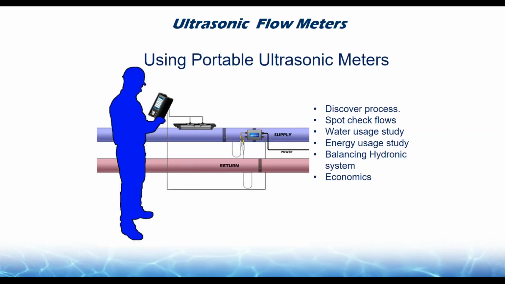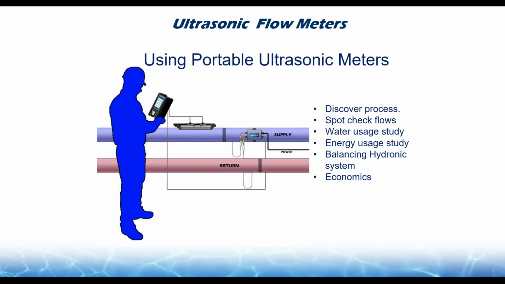So one of the tools we use to monitor water in a closed pipe situation is portable test equipment. And it's not necessarily portable, because you can get it battery powered, you can get it with line cords on it, but using an ultrasonic flow meter, you can actually take a sensor and apply it to the outside of a pipe, and it'll tell you how much water you're using inside that pipe. So you can spot check it and say, okay, I'm putting it on the pipe now. Oh, I have 32 gallons per minute. That's interesting. How much water are you using over, say, 24 hours or 7 days a week or 30 days?